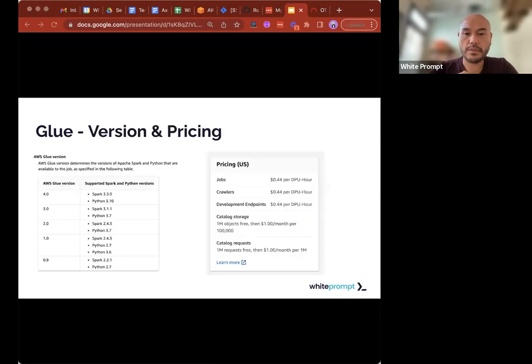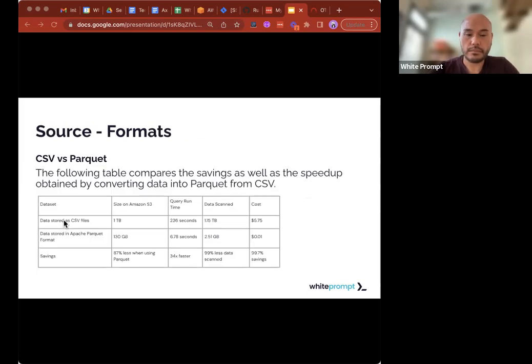Then, just some notes regarding the current version and pricing. Right now, the latest version of Glue is 4.0, and this is the cost to execute a crawler or a job, and it's related to a unit named DPU, which represents a unit of work in the worker that we choose, the ones we referenced before. Currently we were using version 3.0 because it's the one that offers the features to use the visual mode, and 4.0 doesn't have that feature.